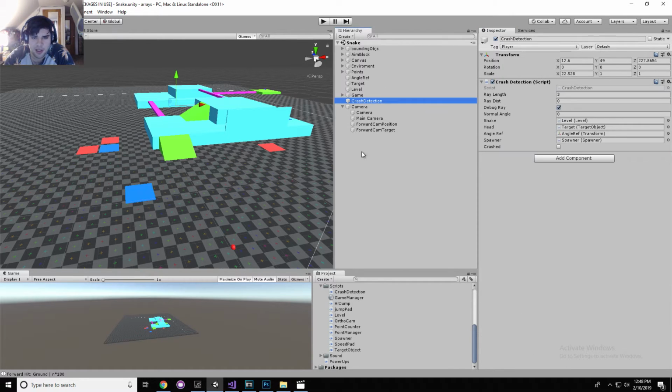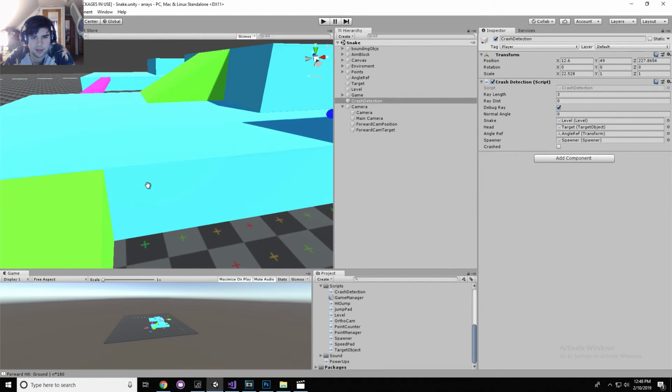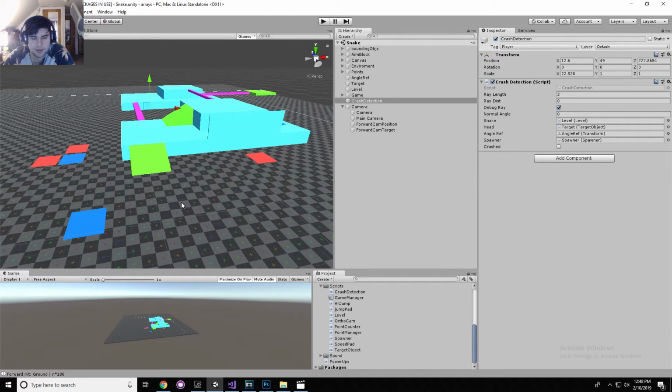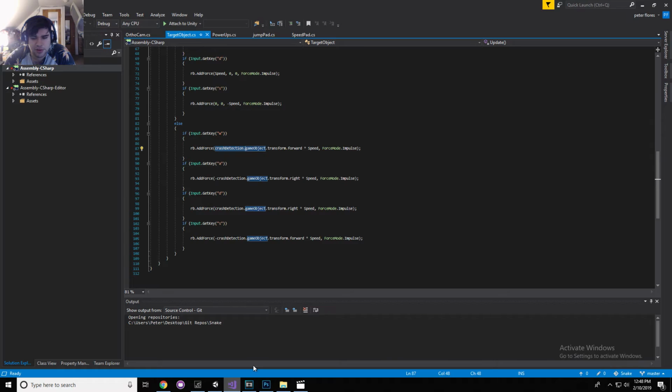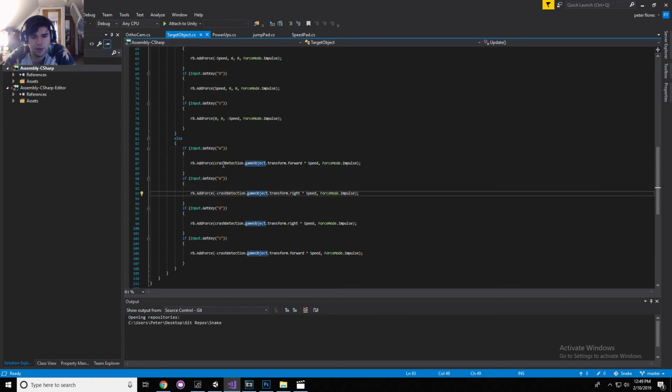This crash detection object, which I showed in a previous video, this empty object that is on the snake array, on like the second position or something, is always facing towards the target object, so it always has the same forward. So when I'm enacting these forces on the target, it's always going to be forward in relation to the direction of the snake.